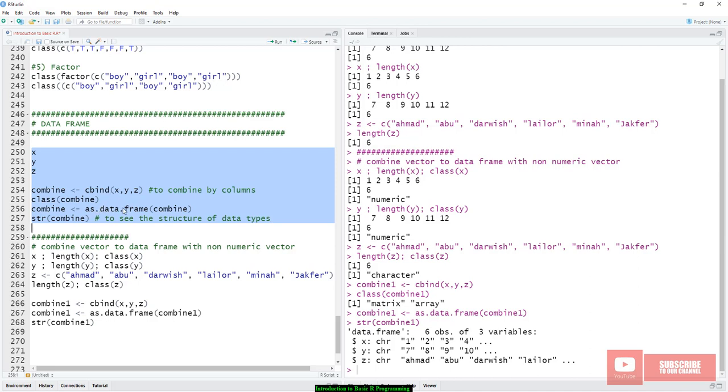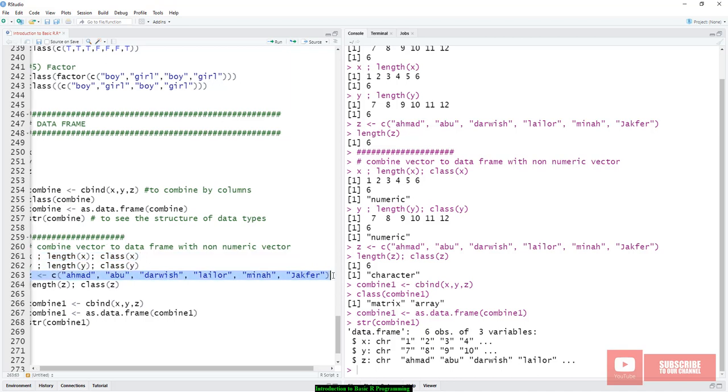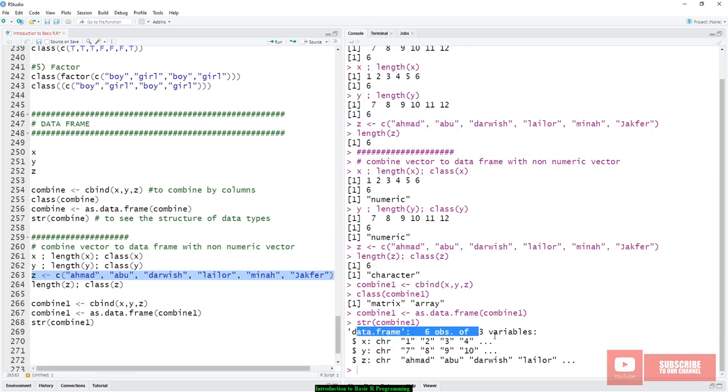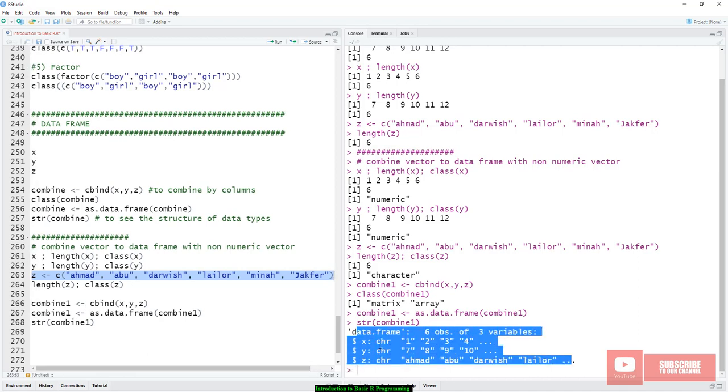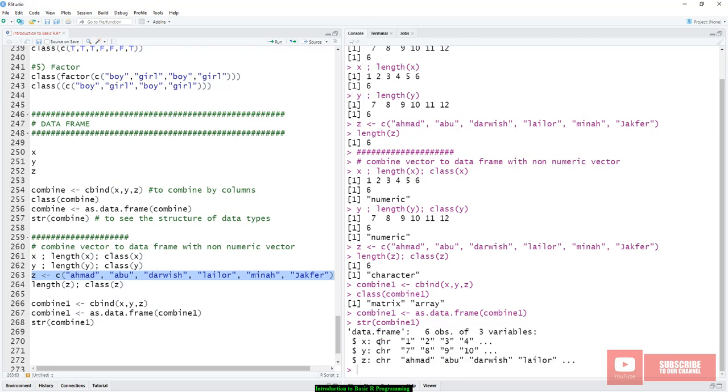Bila kita convert ke dalam data frame, semua akan jadi numerical. But here, only X and Y are numerical. Z is categorical character variable, right? So when we combine, dalam data frame, first variable and second variable will automatically convert to character, right?